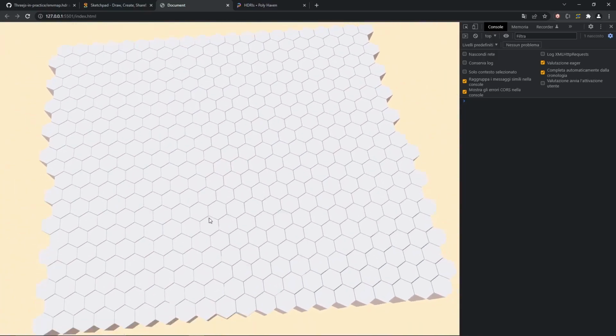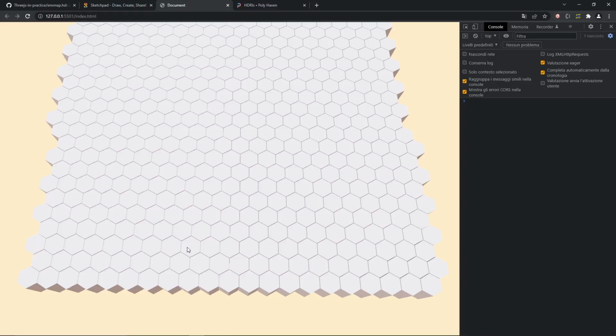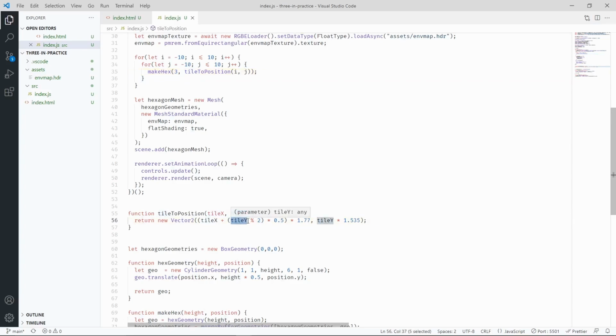One thing that you'll notice is that each row of this grid, every hexagon needs to be placed in an alternating fashion. For example, on this row, the hexagon that sits on top of this one is placed a little bit more to the right compared to this one, then a little bit more to the left, then to the right, then to the left, then to the right. And so if we go back into our tile to position function, you'll notice that each time tile of y is odd, we're going to add an offset of 0.5 to the x position of the tile. This is going to create the alternating effect that we talked about, where the topmost hexagon is going to be placed a little bit more to the right, then to the left, then to the right, then to the left, compared to the other ones.